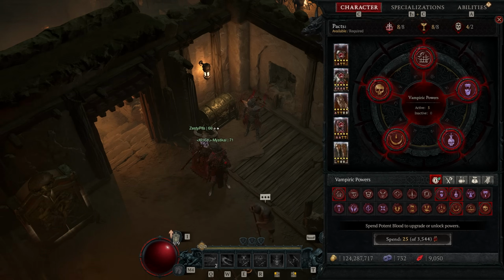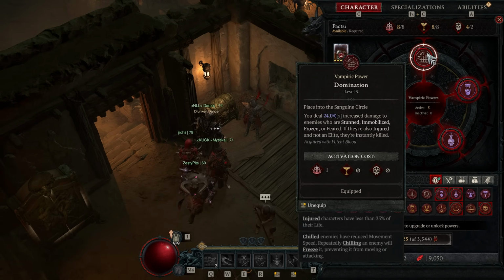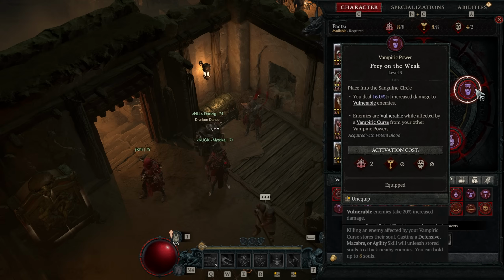So I'll go over the ones that I did use and the ones, obviously, that are not useful, and why, right? I'm currently using Domination. This one is for added damage to stunned, immobilized, frozen, or feared mobs, which we do. So we do a little bit of freezing and some stun. If you have Shared Misery, you're also spreading that. So that's great. Then we have Prey on the Weak, more damage to vulnerable enemies, and enemies are vulnerable while affected by a vampiric curse.